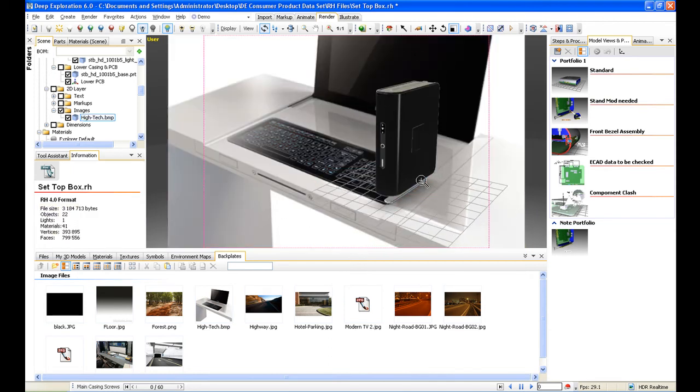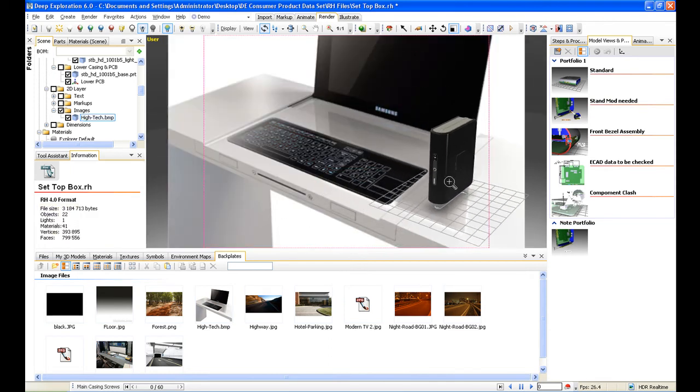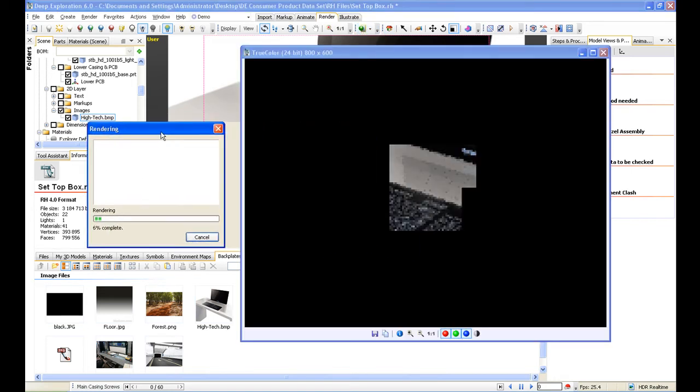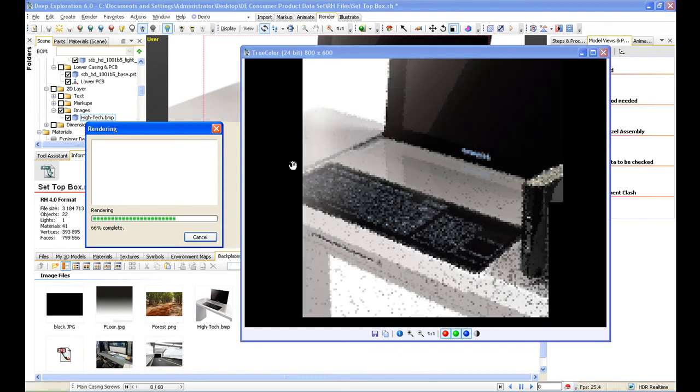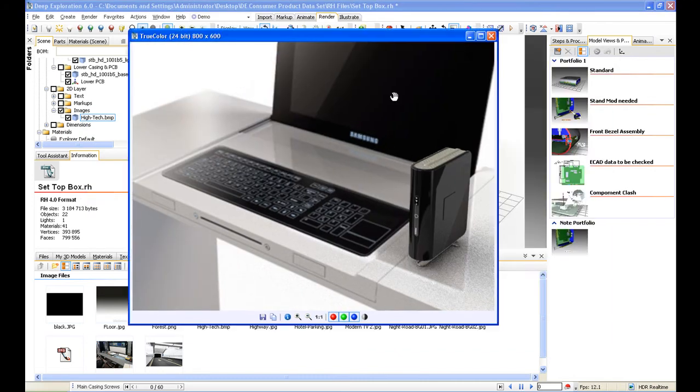reorient this product and put it in the correct view for this scene, like so. And then I can just set that rendering going, which again will just take a few seconds. So here we can see that final rendering. As you can see, it's a great tool for getting an idea of what your product looks like in its natural environment.